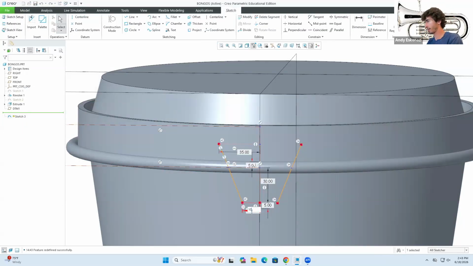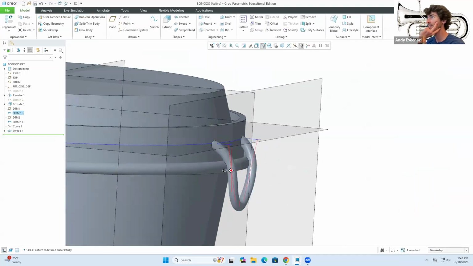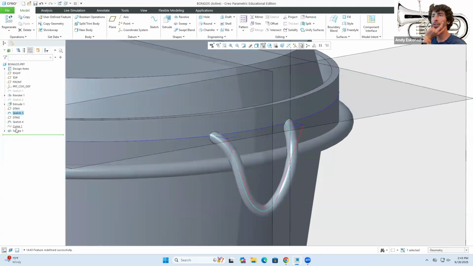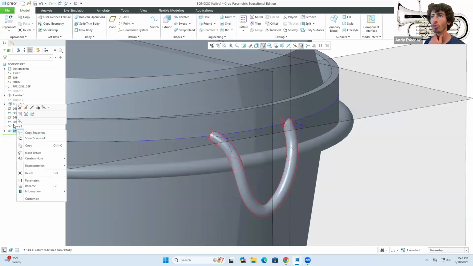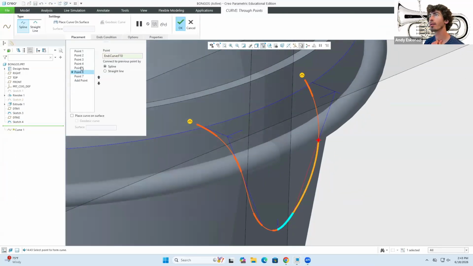Let's make that 10. But it's still touching. So I'm gonna see whether I can go over to my original curve, and let me see whether I can add a point, which is gonna be that one.